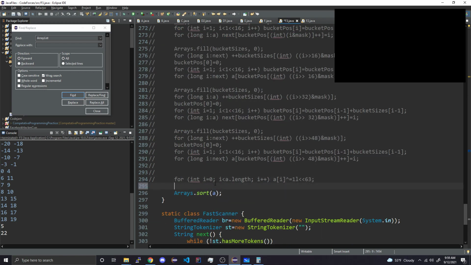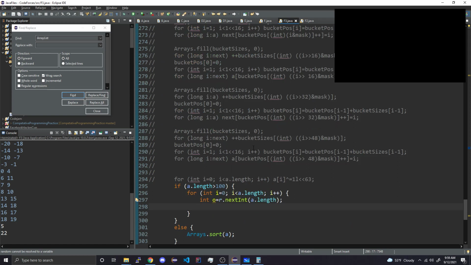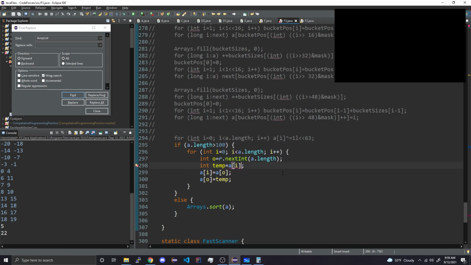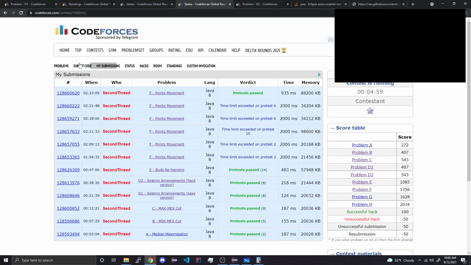Okay, so if length is small, that'll probably be fine. What if the length is big? For i equals 0, i less than a.length, i plus plus. So random dot next. Temp will be a at i. How long? Let's just try this.